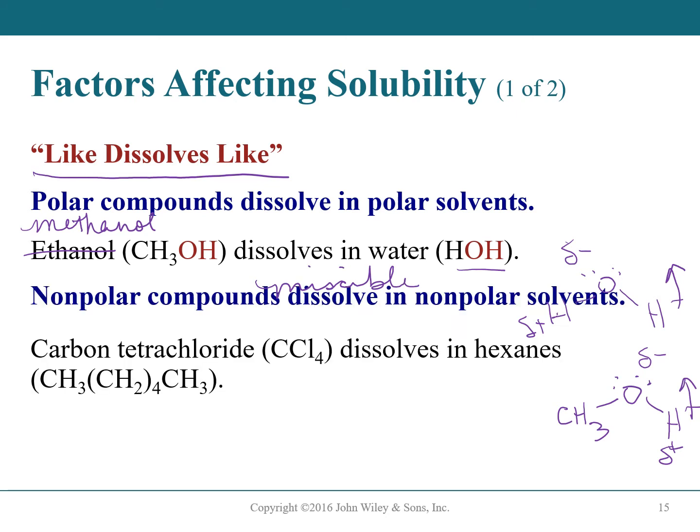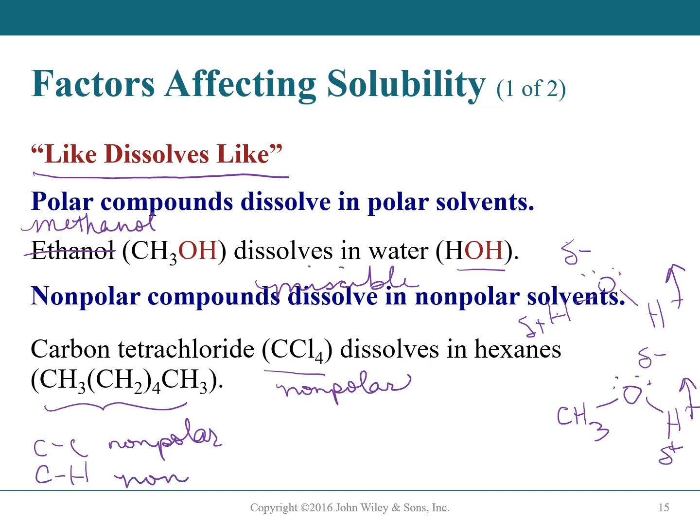Okay, nonpolar compounds dissolve in nonpolar solvents. So carbon tetrachloride, remember this is nonpolar. The bonds are polar, but because this is symmetrical, it's a nonpolar molecule. Now look at this. This only has carbons and hydrogens, so your carbon-carbon bond is nonpolar. The difference in electronegativity for a carbon-hydrogen bond is 0.4, so it's still considered nonpolar. So this is a nonpolar molecule, so these two will dissolve in each other.